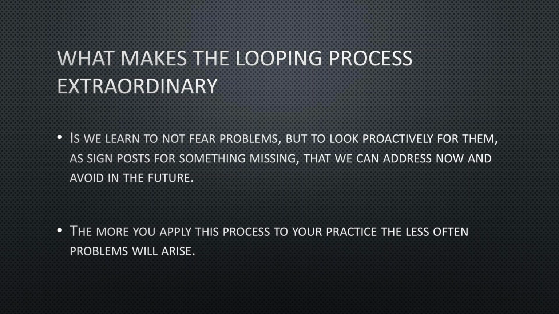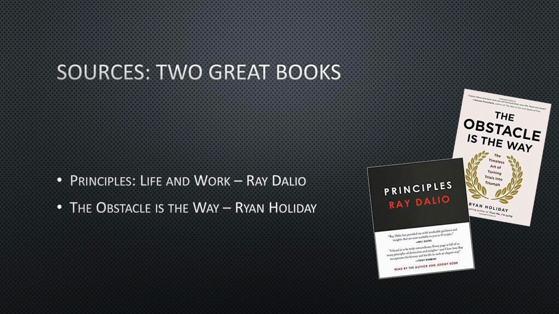Now, this whole presentation comes from two books. I've recommended them in the past, and I recommend them again now. One is The Obstacle is the Way by Ryan Holiday, and the other is by Ray Dalio, the founder of Bridgewater Associates, the hedge fund, his new book called Principles, Life, and Work. When you download the looping process form off the website, on that same blog post is the actual link to the two books. I highly recommend both of them. Dalio's book is now one of my favorite business books out there.